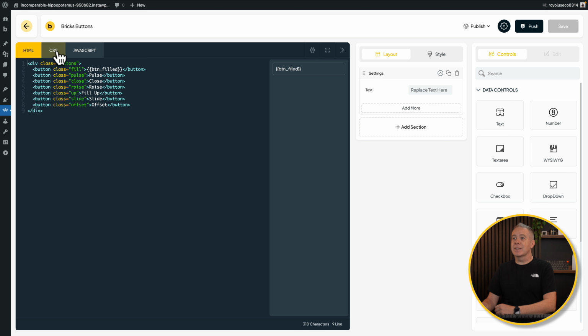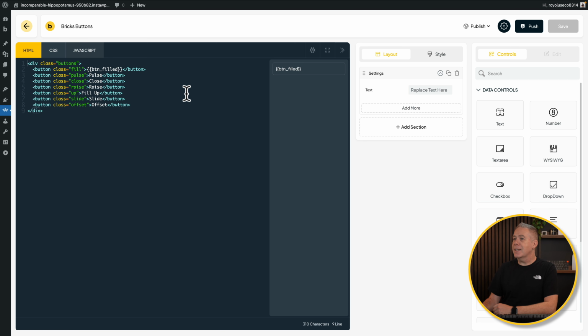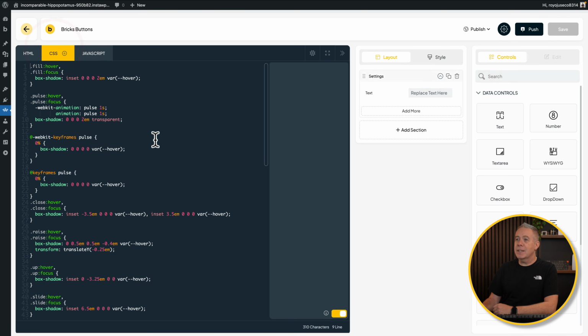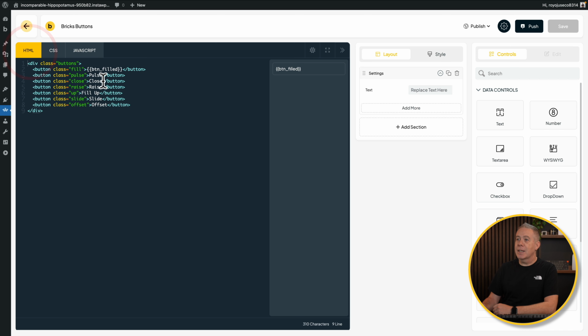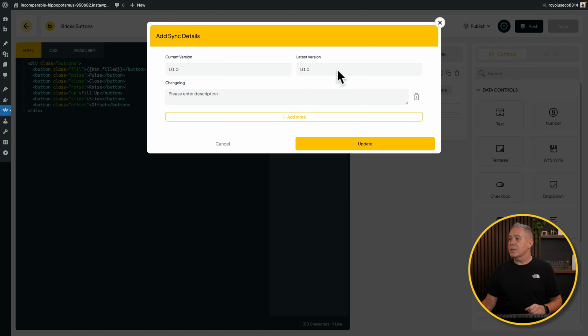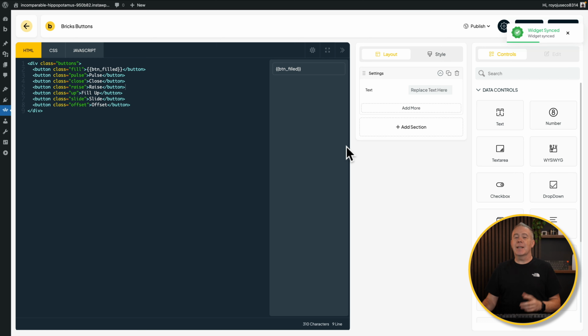This time everything is now in yellow, so we can see that we're working inside a Bricks environment, as opposed to blue, which is inside the environment for Gutenberg, and the purpley kind of color for Elementor. But you can see everything is set up exactly the same. All our CSS is inside here, all the modifications we made to it, the HTML, including our custom controller has been added in. So let's push that back up. So we've shared a copy of this. Now we've got everything set up. So let's go and create a page and insert this inside Bricks.